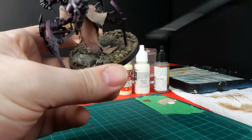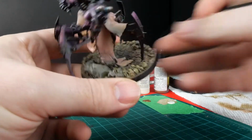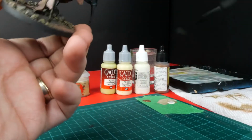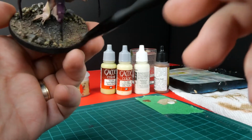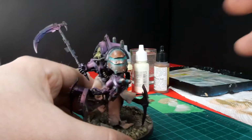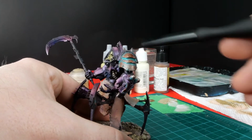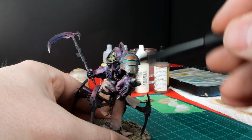I do a couple more passes of dry brushing, adding a little bit more white paint. In this case, I'm adding ivory to my mixture, slowly building up the whiteness of that base further and further to the outside. Finally, we dry brush a little bit of true copper onto the bronze elements, and we're done.